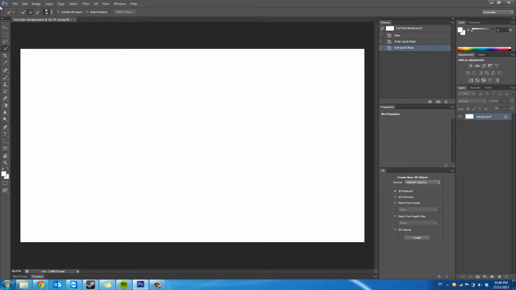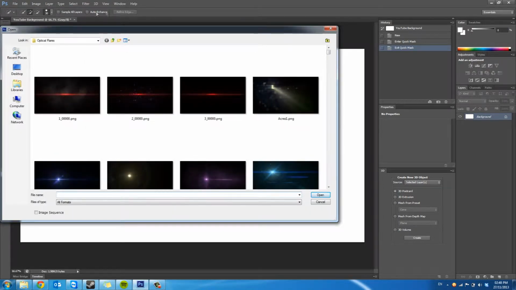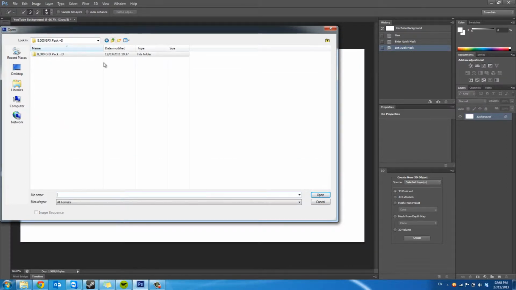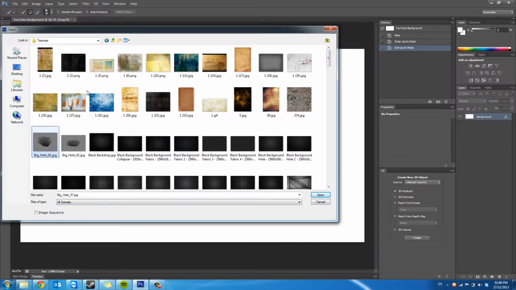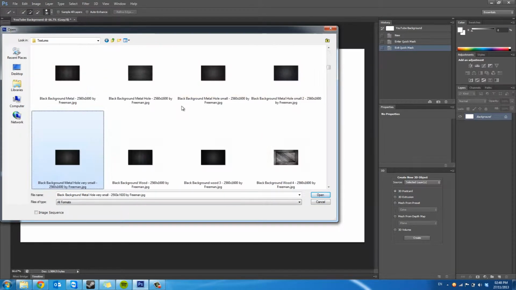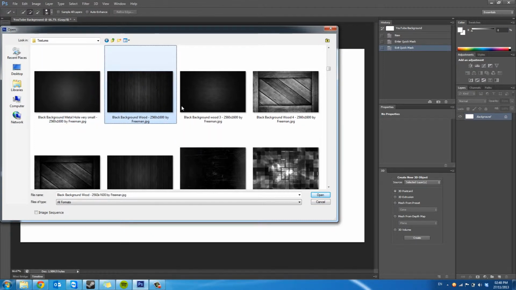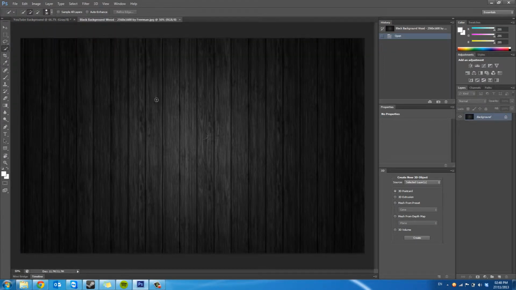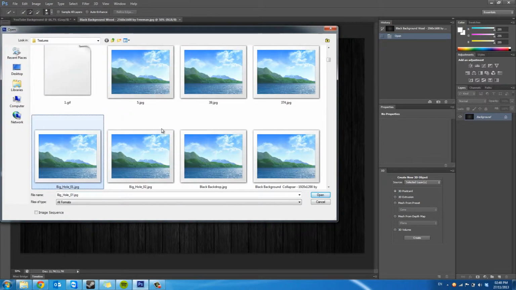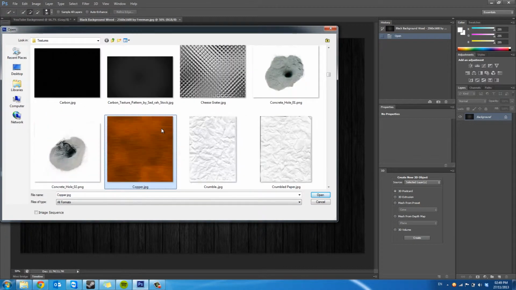So the first thing we're going to do is go File, Open. I personally have an 8000 GFX pack. I'll put a link to download this in the description, but you want to get a texture for the background initially. You want to go through and find one that you think would look cool with whatever idea you've got. You can change your mind at any time. You just open and load in a different one, and you just don't use the other one. So you could go through and choose like that.